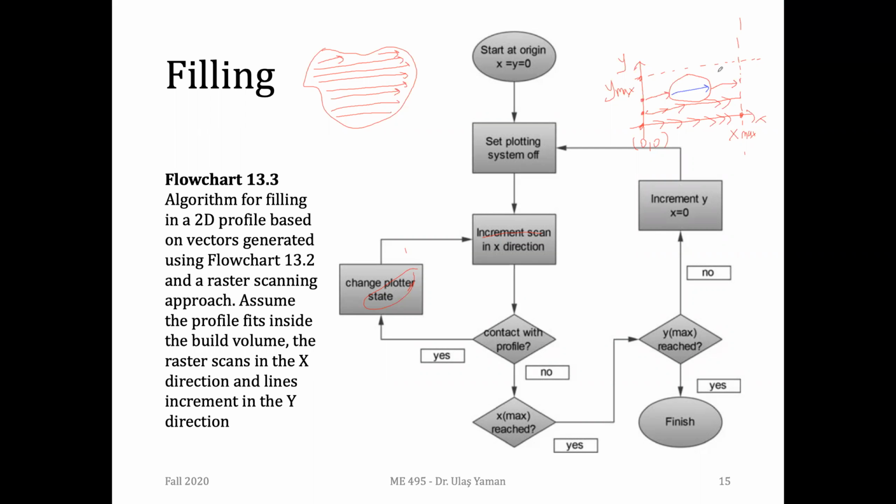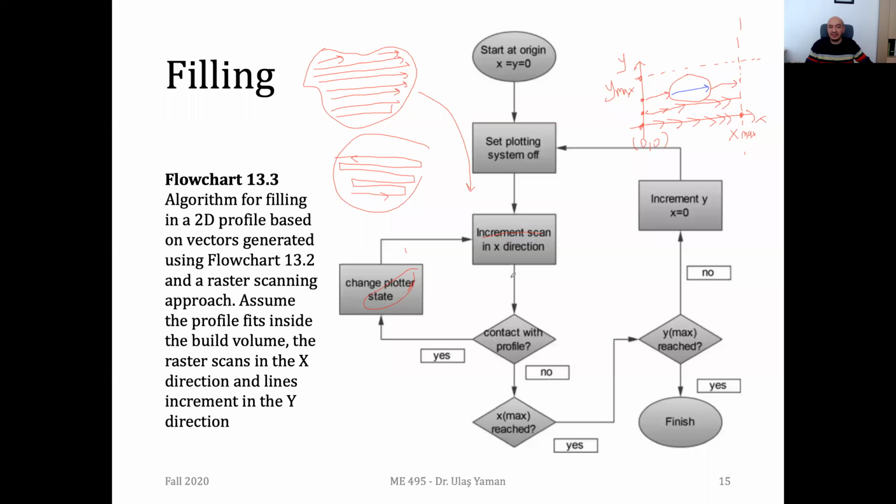Can we define the interior texture in this stage? Sure, but in the simple flow chart, we just have linear interior patterns. For other ones, you need to have some extra blocks here, so that you may have a zigzag instead of single lines. If you have a zigzag, you would gain time. Let me draw it here. If you do it this way, you will be losing less time, and in a shorter time you can do the filling operation. But this is what this algorithm is doing, not this one. This is zigzag, and you need to have some extra commands here.